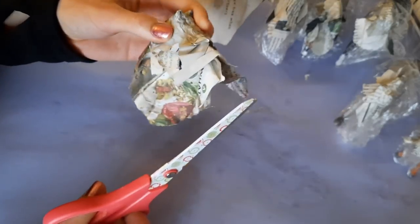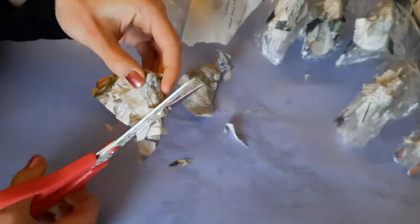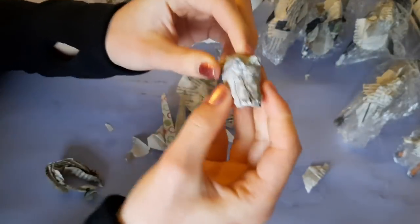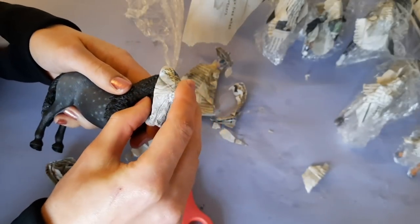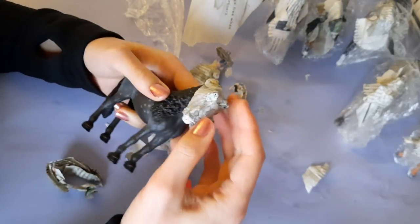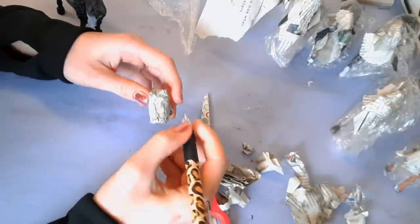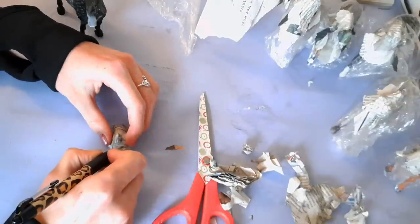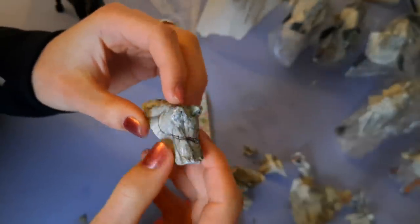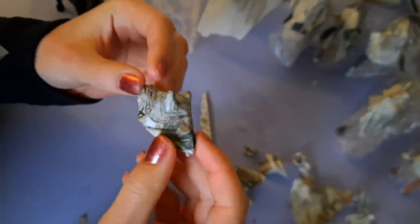Now you've got your little horse hat separate from your actual horse. Take your scissors and cut off the obvious bits of paper you're not going to need — for example, these long bits that are dangling down. I've cut it to about here because I didn't want to cut it too short. The hat should just slot on to her ears — see, it fits perfectly. So when you've cut off most of the bits of scrap paper, it's time to make the shape of your ear bonnet. I've grabbed my pen and I'm going to sketch the rough shape, because it's really important not to cut it too short — otherwise you can't stick it back on after you've cut it off.